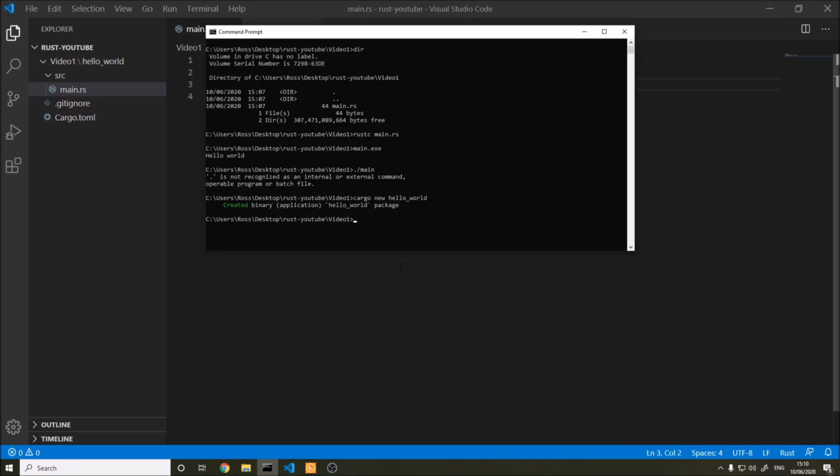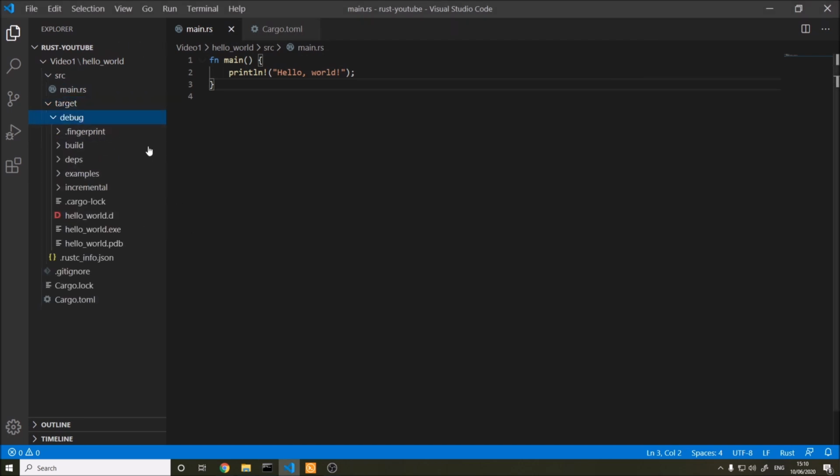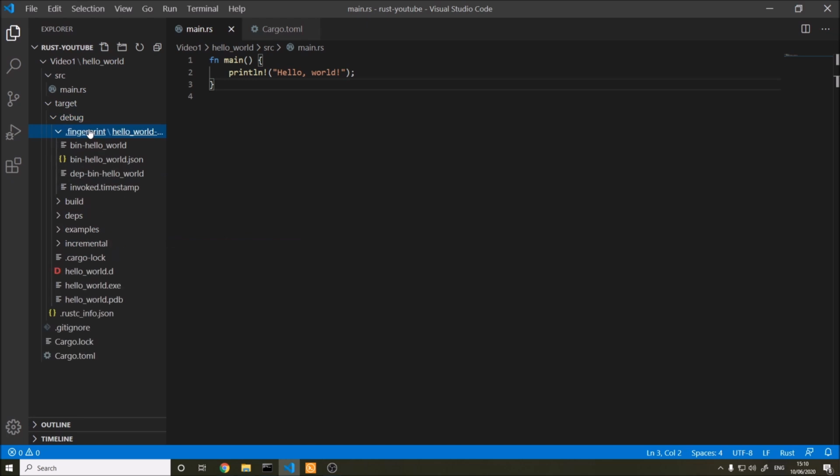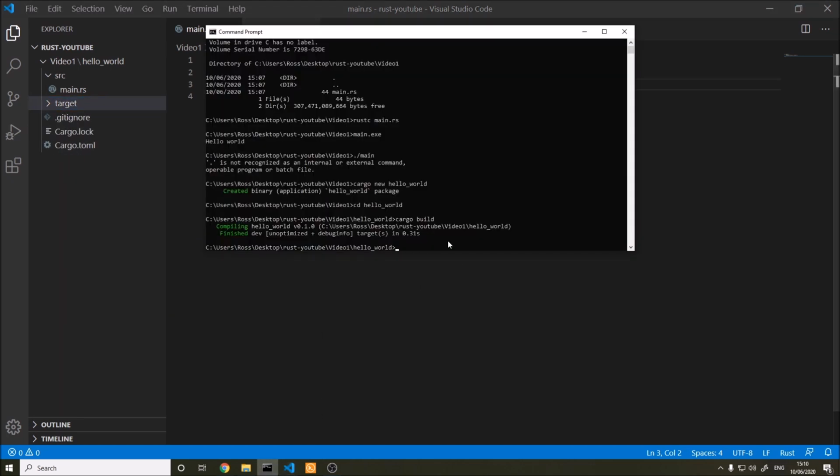If we change into this folder and type cargo build, this will compile our application into this target debug folder, so we can see the hello world exe file there. We could go ahead and run it from the command line, but we don't want to do that.